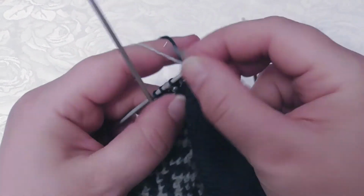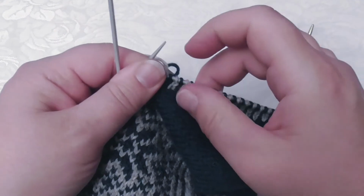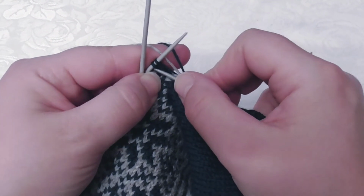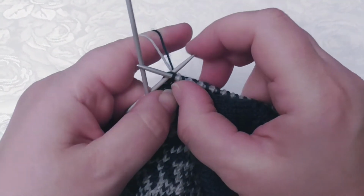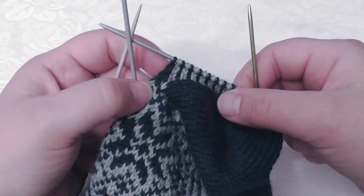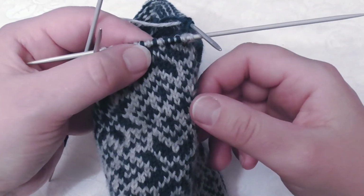Now I have only a few stitches left, and I stop when I have 2 stitches left from this part of the stripe pattern here. And as before, I knit the 2 stitches together, going from the left, pick up the yarn, and that's it. I make sure to use the same color all the time along the edge here, and I will continue over these 2 needles and get back to you on the decrease on the other side.